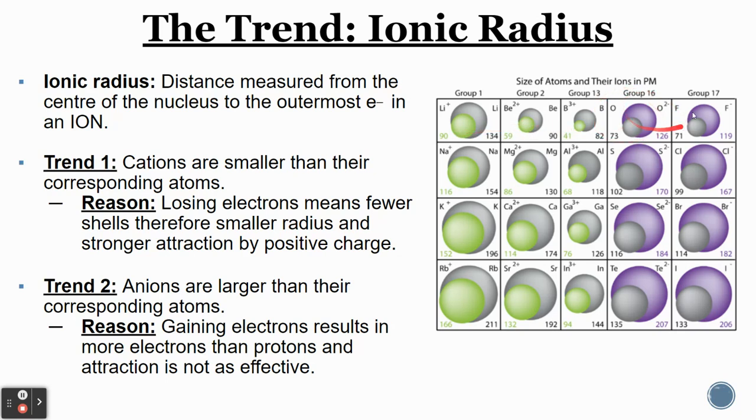But where it gets a bit tricky is now if you're comparing all the ions, the oxygen ion is larger than the boron ion. And that's because you have more shells because we gained electrons rather than lose electrons. So be careful there. The trend sort of swaps when you're comparing all the ions in there. But really, we're just going to compare, for the most part, the ion to its atom.